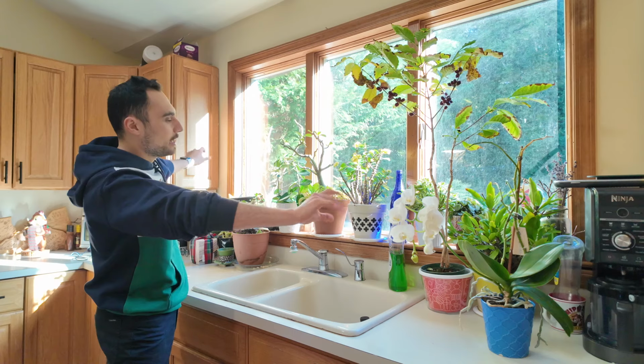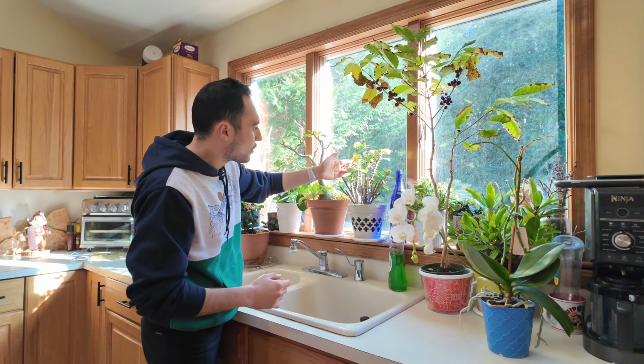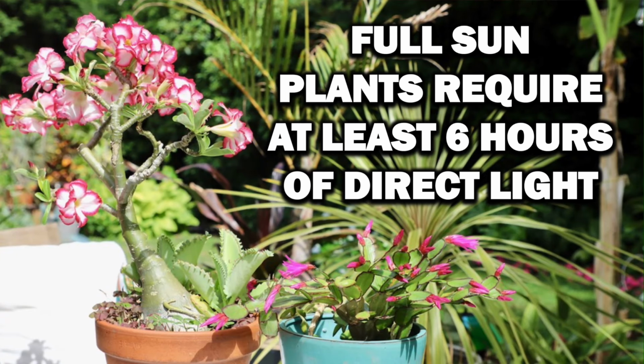Anyway, so this is a very bright area of the house. It gets direct sunlight about 3 or 4 hours out of the day, but a plant that requires full sun still needs 6 or more hours of direct light. So those full sun plants, even against your brightest windowsill, they're not getting the light that they need. For example, if you want to start tomatoes, peppers, any really summer vegetable inside the house, a windowsill is not going to be bright enough for them to sprout. You're going to need grow lights. So that is my hack.